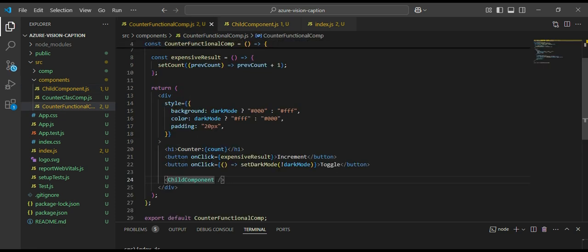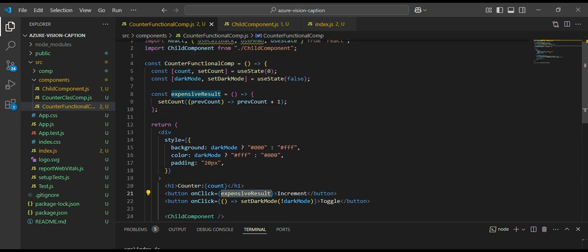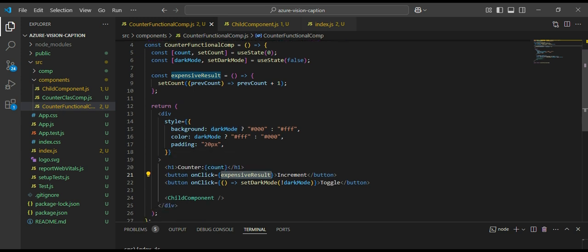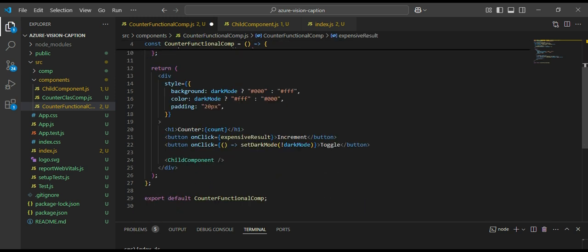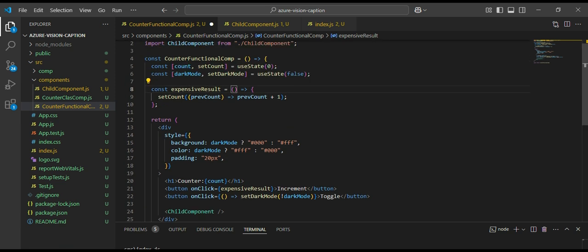What happens in the parent section is that we click on this expensive result function and it updates the state, and accordingly it re-renders the component. In that component we imported this child component, so this child component is also getting rendered.